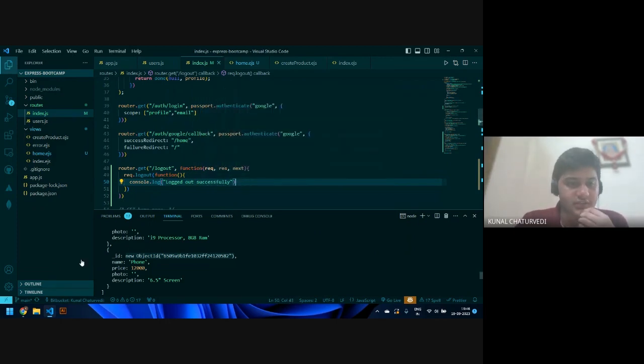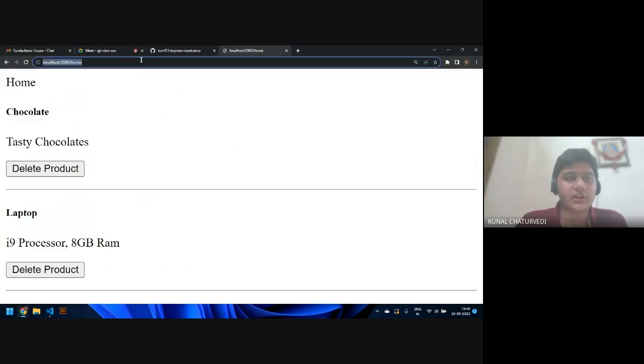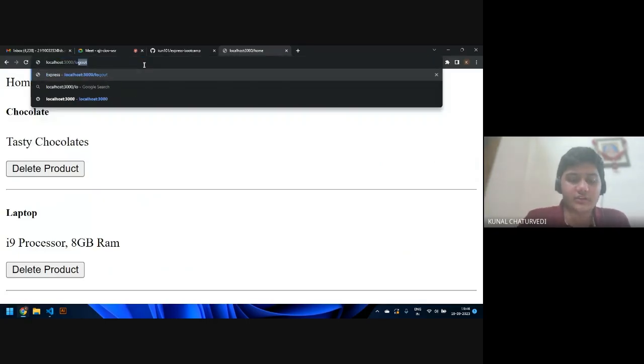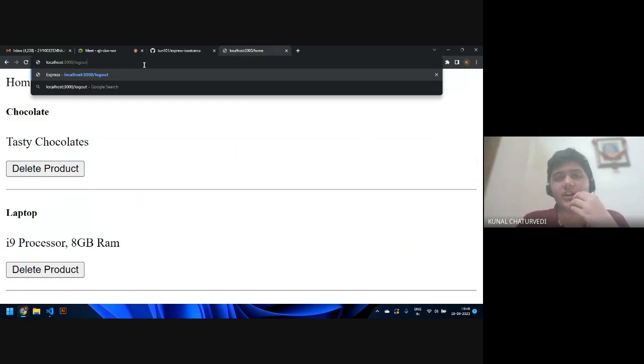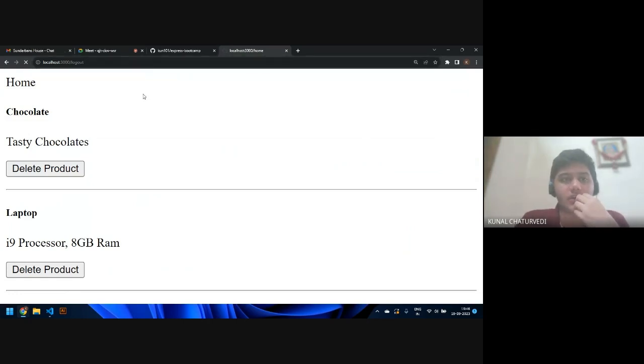I think if we just try and go and run this function, and we try going on the slash logout URL, we are basically sending a get request to the logout URL.